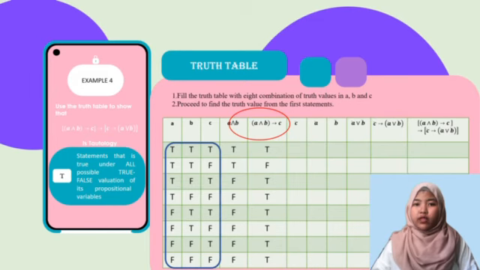Then check the implication of A and B with C. To check for the implication, the hypothesis needs to be true and the conclusion needs to be false to get the truth value false. We can see that only row 3 has a true hypothesis and false conclusion, and we get the truth value of false there. The other truth values for column 5 are true because they don't have a true hypothesis and false conclusion.